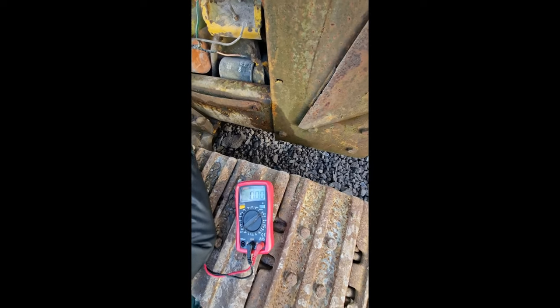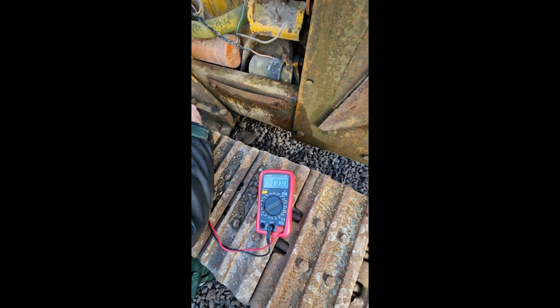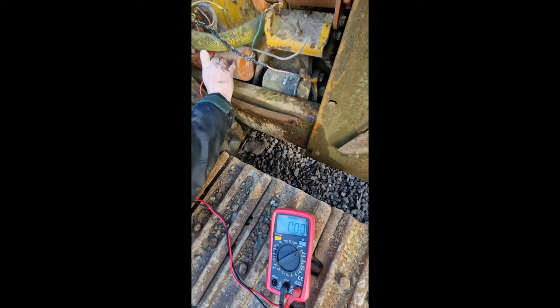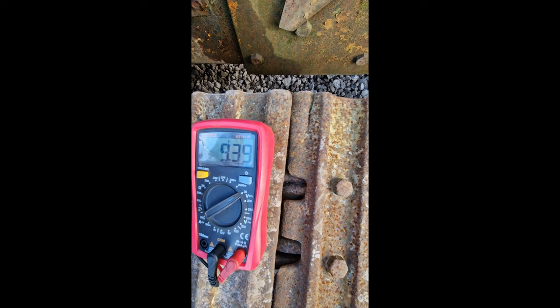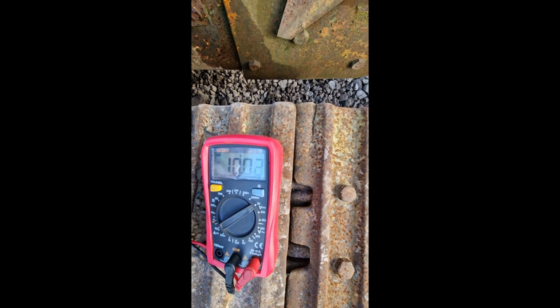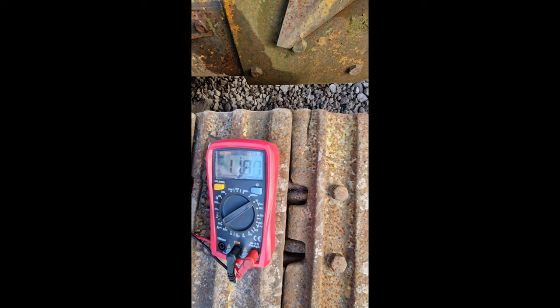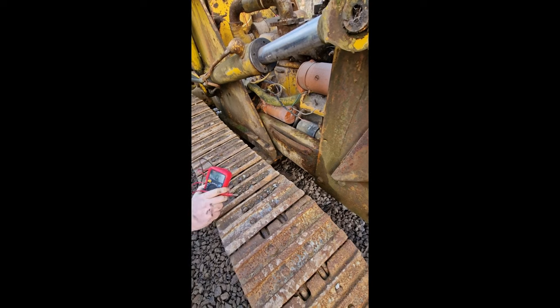To be fair, she could do with a rewire anyway, couldn't she? Work in progress. We bought the workshop manual for this, didn't we? Let's see what we got down here. Half tidy. These connections and terminals down here are quite corroded. We are getting voltage. We're getting voltage to the starter there.